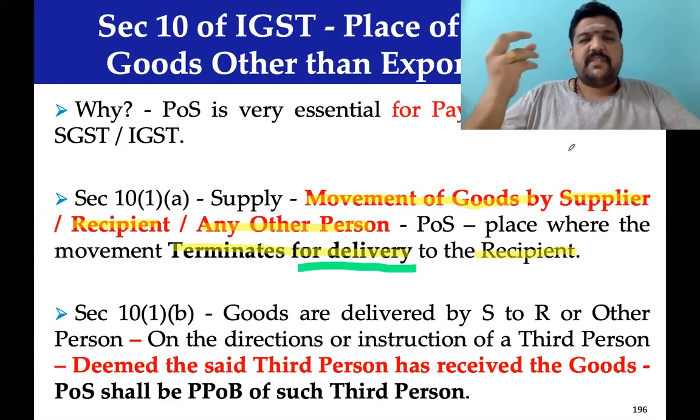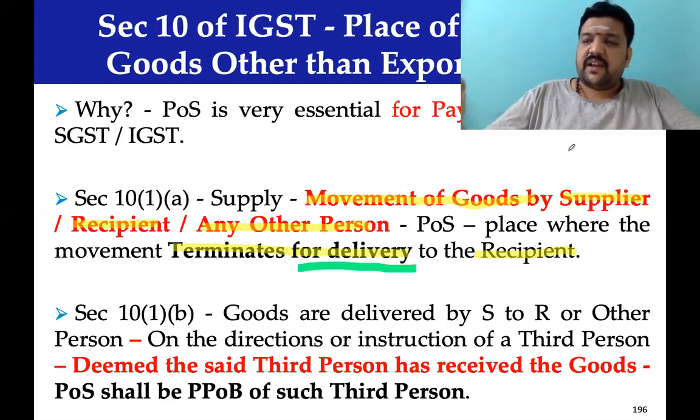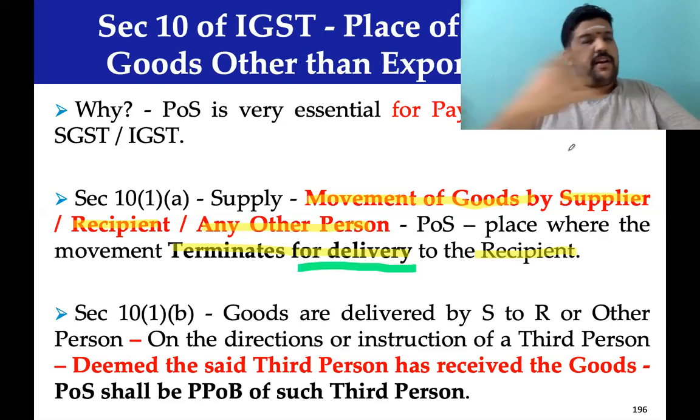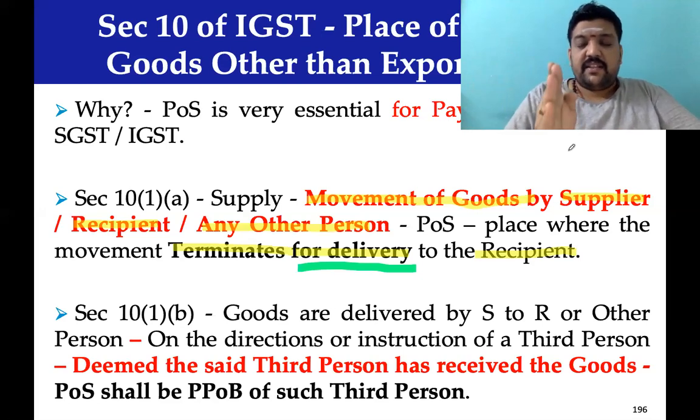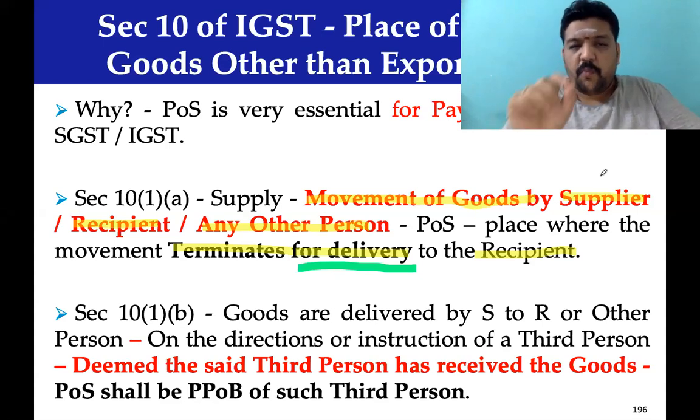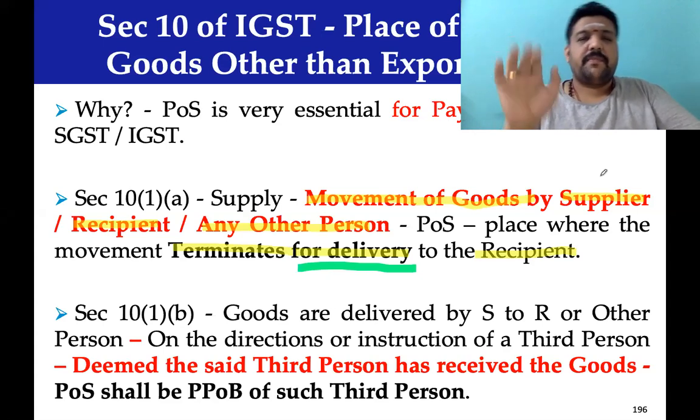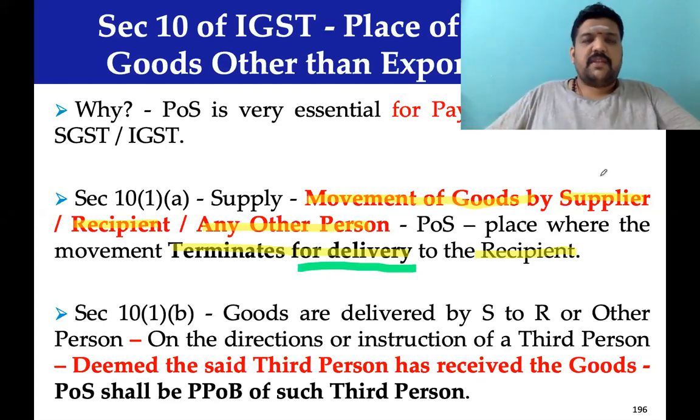Just to take up a situation, if the transporting lorry met with an accident, you cannot go back to the supplier and ask him for another machine. That machine met with an accident. He made the point very clear: I have delivered the goods at my factory gate, and any risk and responsibility belongs to you. If that is the situation, the place where the movement of goods terminates would become the place of supply. Sir, here there is no movement at all. No, there is a movement. Without movement, I'll come to another situation.